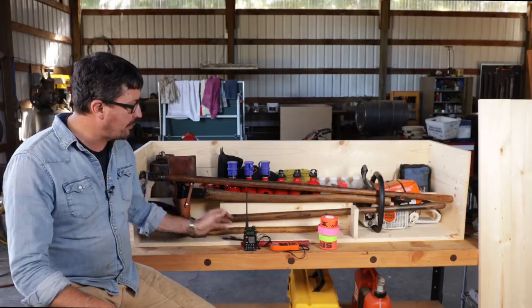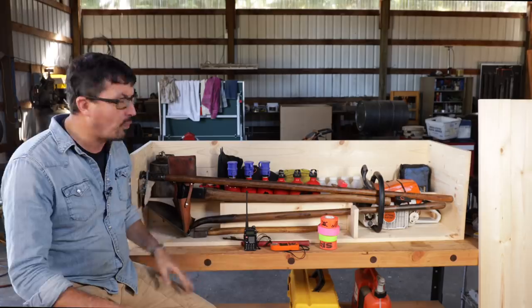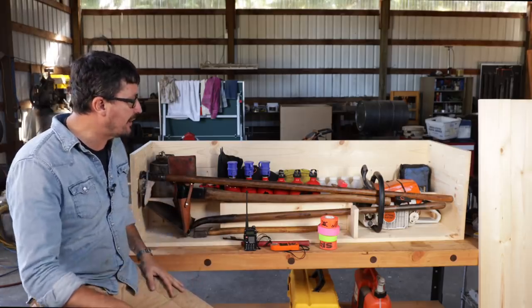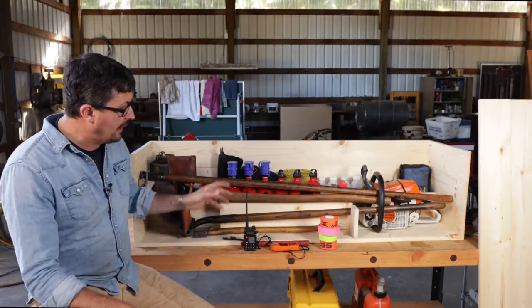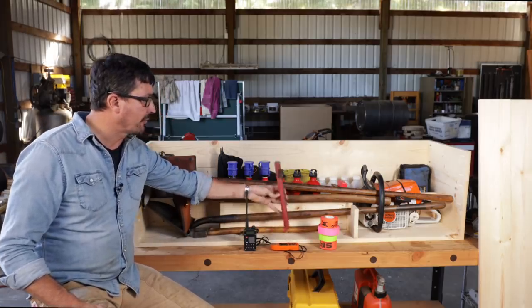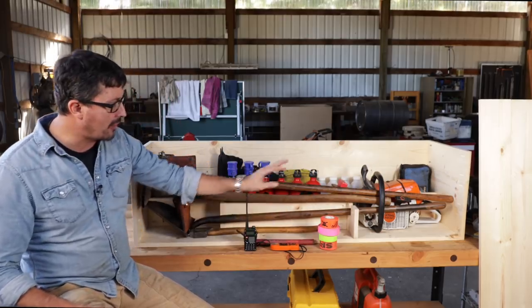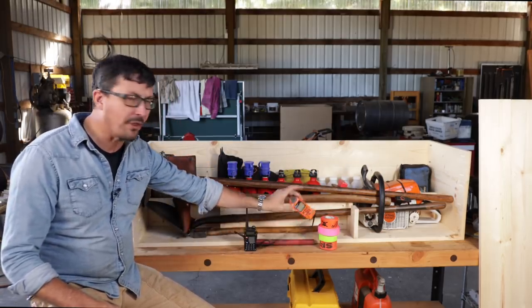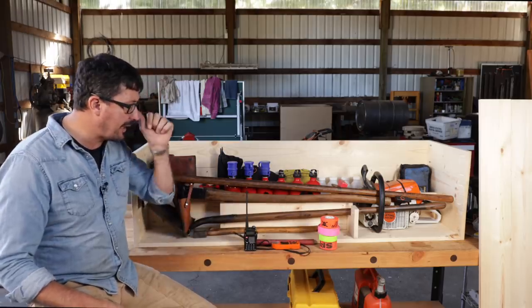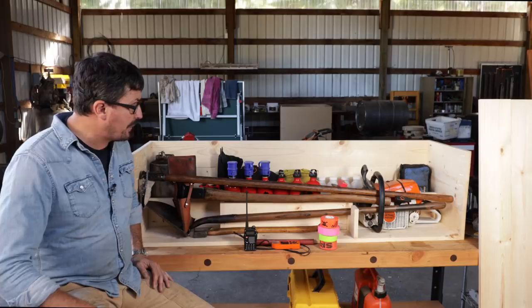A couple more things I need to add. I've got this side panel done that we'll put over there. I just didn't want to put it on until I got everything fitted in there. It's easier to work on. And over on this side here, we'll put a dedicated holder for a dozen fusees or so. We've got to figure out a place for all of our marking tape, our Kestrel weather instruments, and a pair of radios. And that should pretty much take care of it.